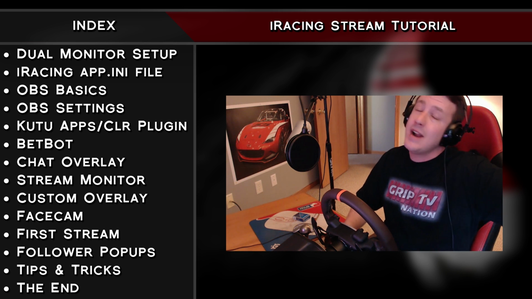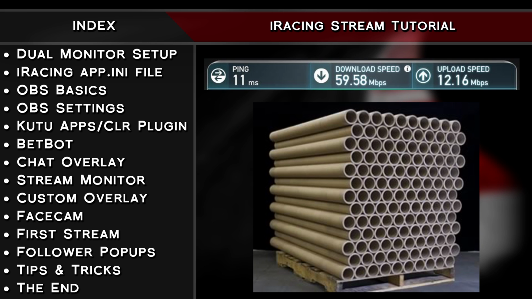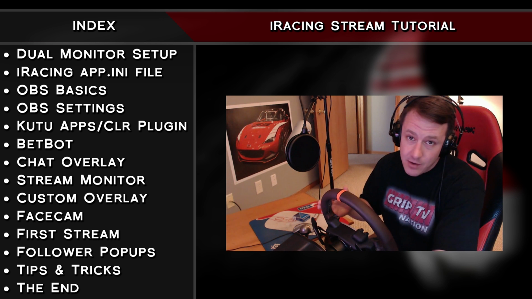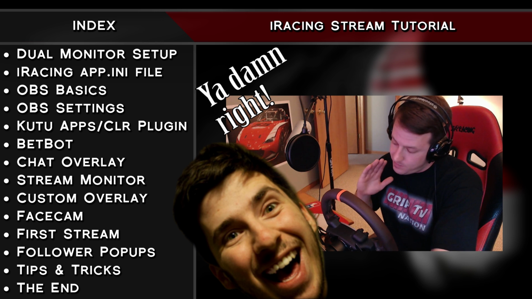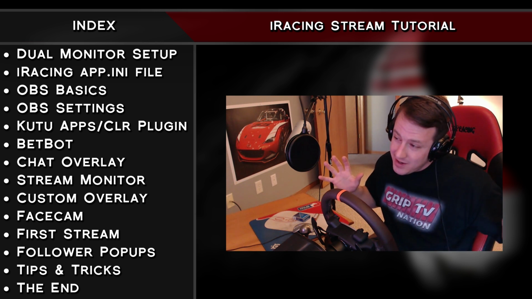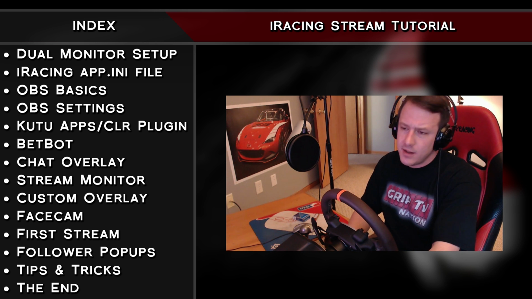The next thing would be your internet. How fast is your internet? On the screen right now, those are my results I did, and it all depends on when you do the speed test. Yeah, I'm good to go as far as that. I got like Comcast Blast or whatever. So if you have like the next tier up for internet, you'll definitely be good. Jimmy Broadbent used to stream with 10 down and 1 up, which is your basic internet pretty much. So it can be done. Your quality won't be as great, but it can be done with lower internet speeds.